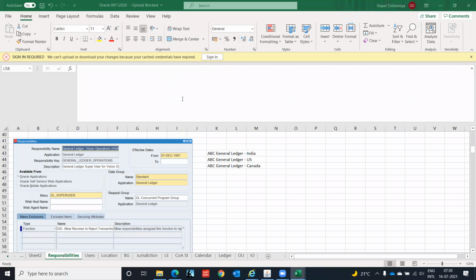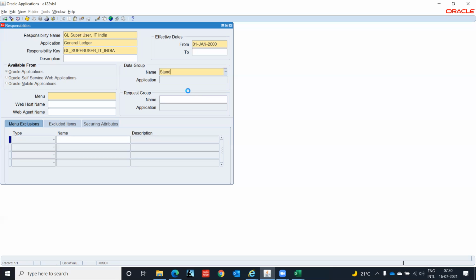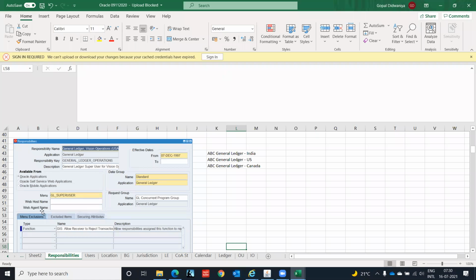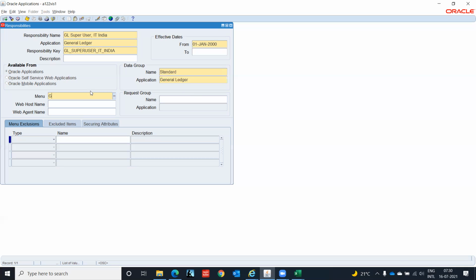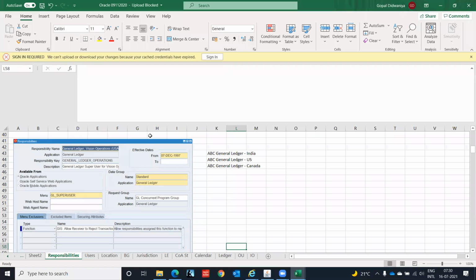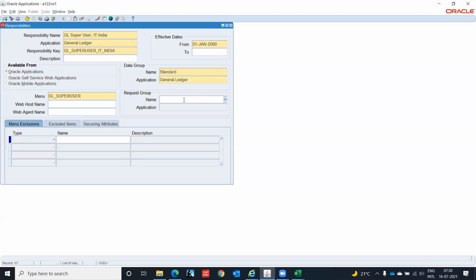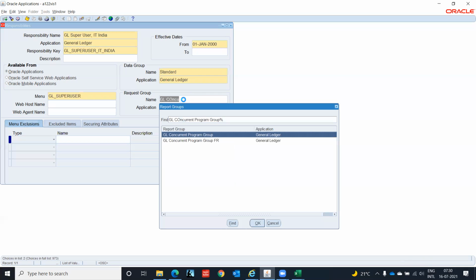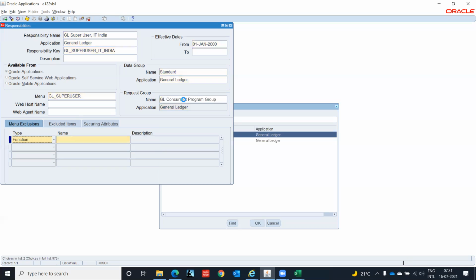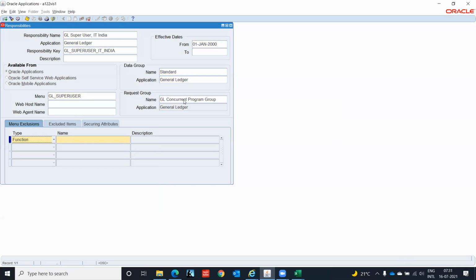Data group will be Standard, and application is General Ledger. Menu is GL underscore Super User. Request group is GL Concurrent Program Group, and that's it. This is the responsibility we defined for the GL.